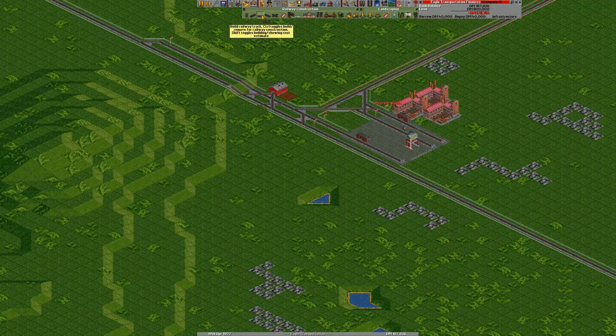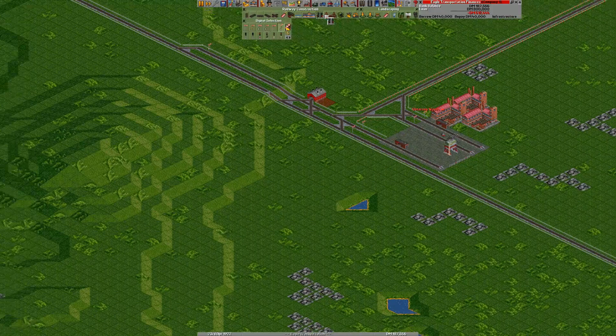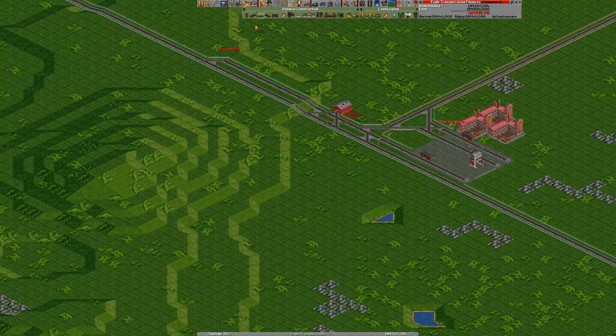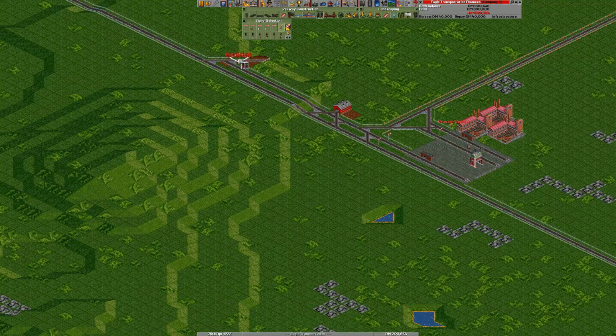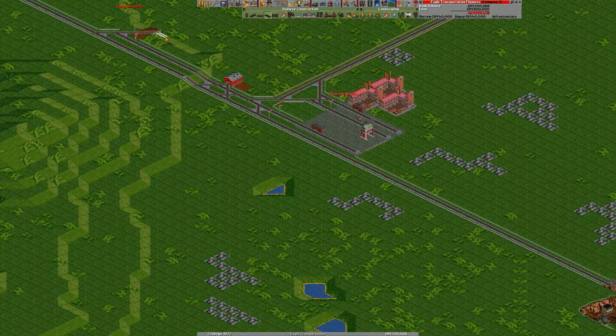Now, how are we going to do this? Because we could have both the tracks come down here, but then we'll end up with a bit of a bottleneck here. So I might actually divert him around the back of the depot. So we'll get rid of this signal up here, and we'll just go ahead and extend that track out like that. There we go.